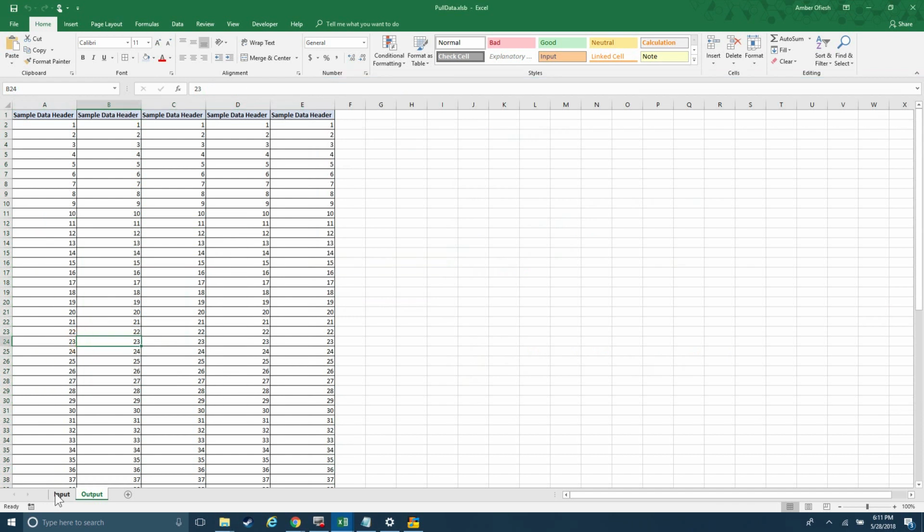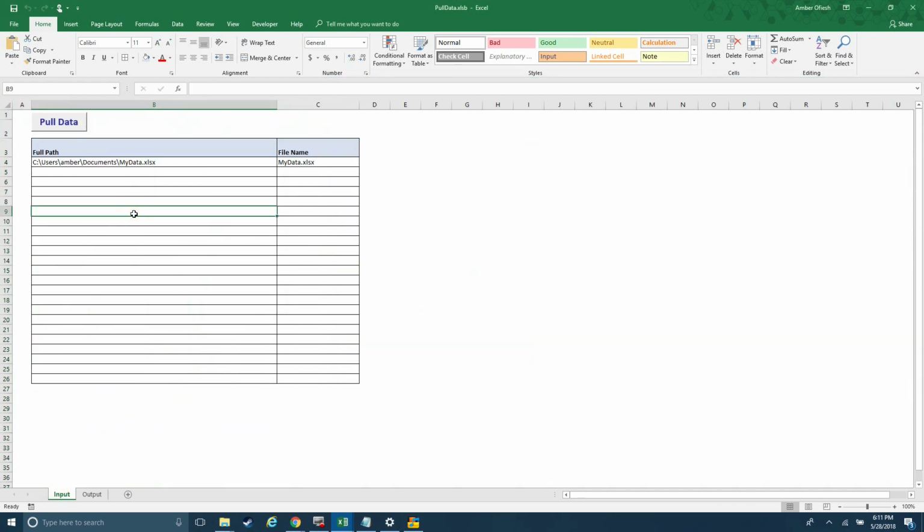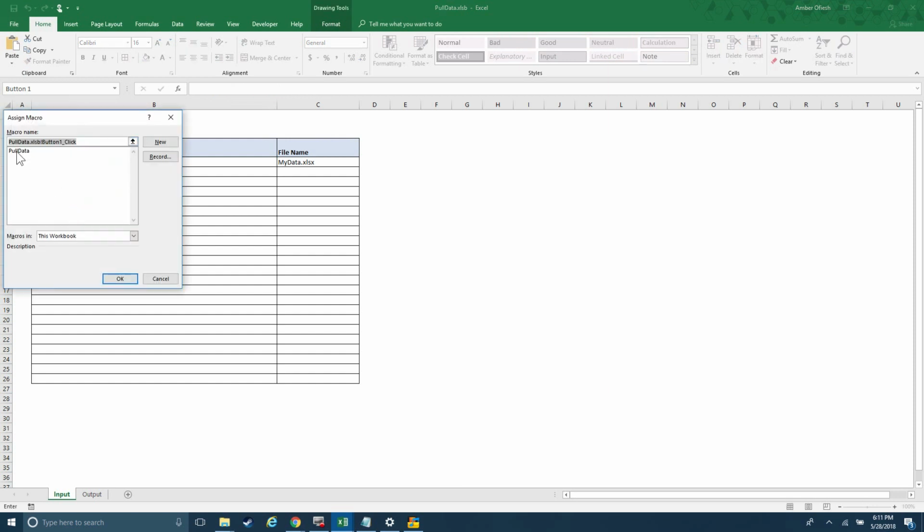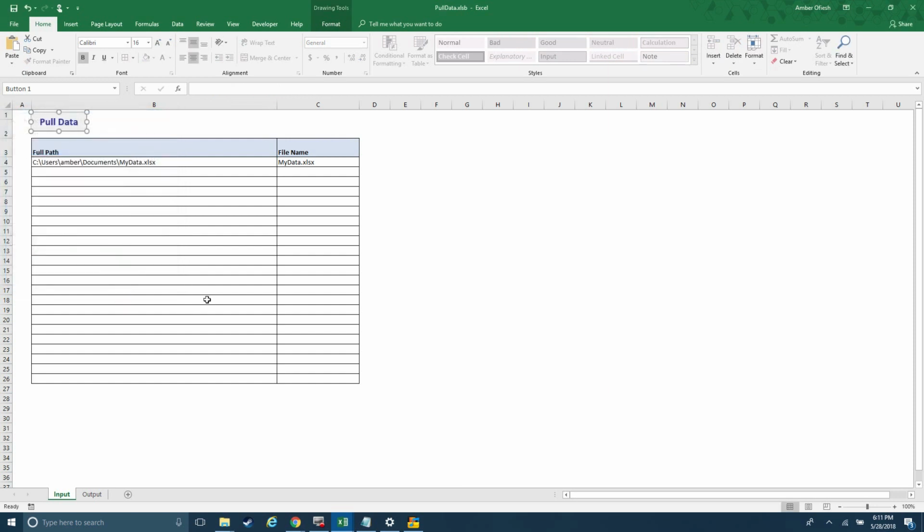In reality, you will probably want to embed this code inside of a loop to where it opens this file and imports it to a specific tab. And perhaps you have many, many different imports. Or you could write all the code multiple times, try to make your code shorter by incorporating loops as much as you can. And of course, assign your data to a button and make it as user-friendly as possible.